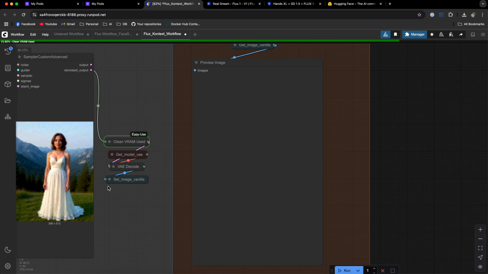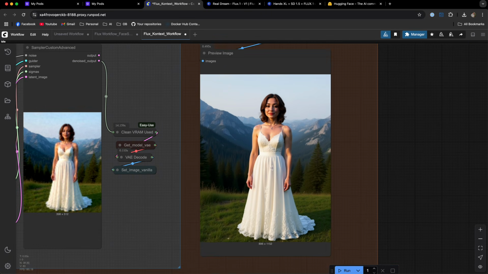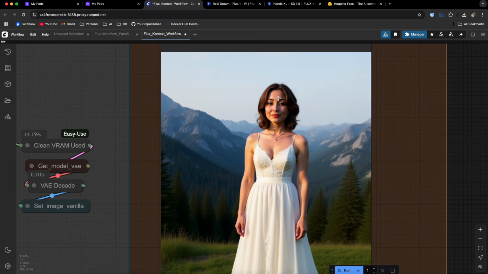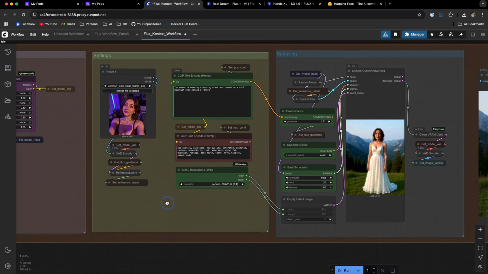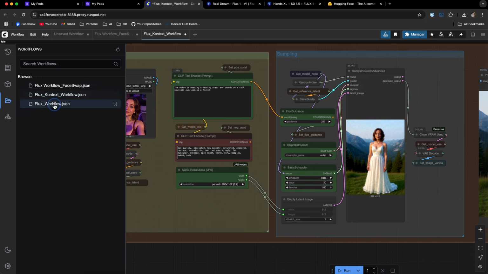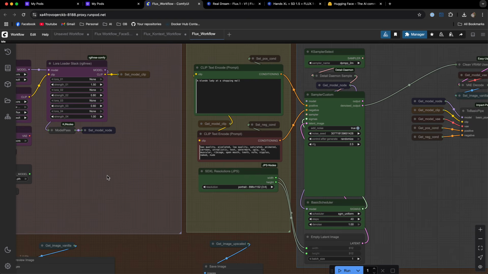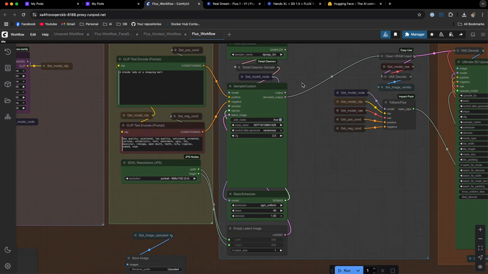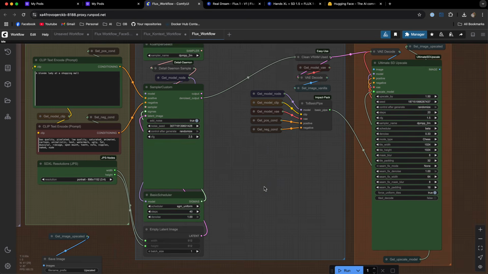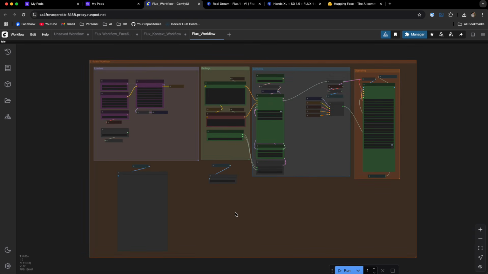I'll just put some elevator music or something like that. And you got the woman standing in a wedding dress on a tall mountain. It doesn't look the best, but I'm sure that you'll find a better use case than I could. And finally, the normal Flux workflow looks exactly the same as the face swapping workflow minus the face swapping. So we got the model loading right here, the settings, the sampling, sampler, scheduler, steps, and I'm sure that you get the gist by now. So this is the Flux template from start to finish.